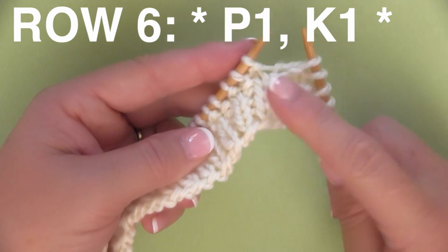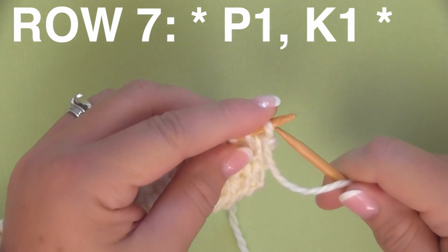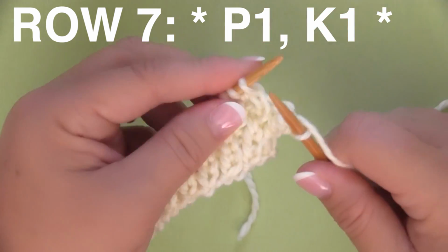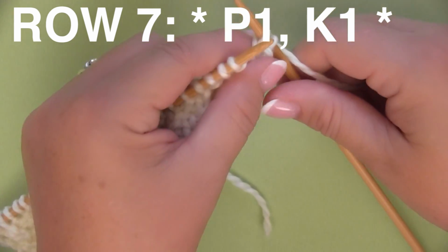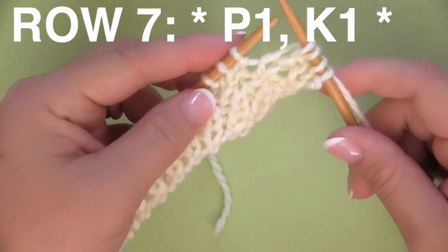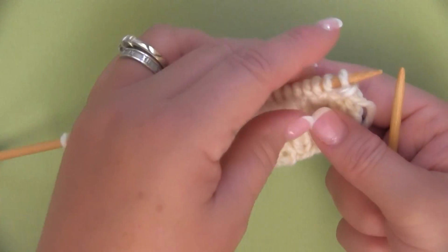So let's look at how row 7 is going to switch things up. Nope, it's exactly the same. It is P1, K1. We're again beginning with that purl stitch. So we're purling 1, bringing the yarn to the back, knitting 1, repeating it all the way down the row. And let's just fast forward here and get to row 8, where we are doing the exact same pattern.